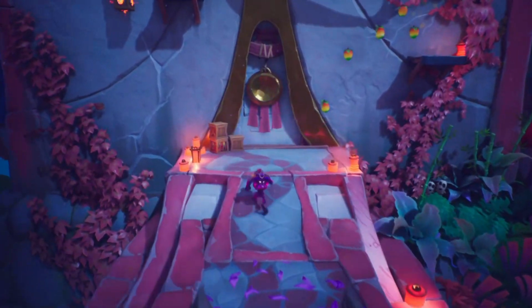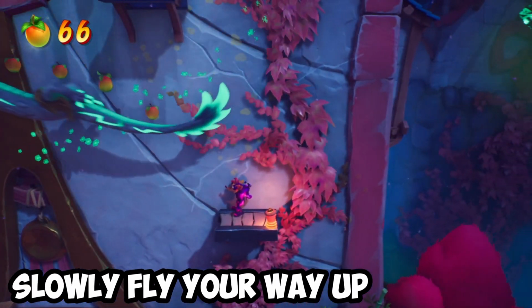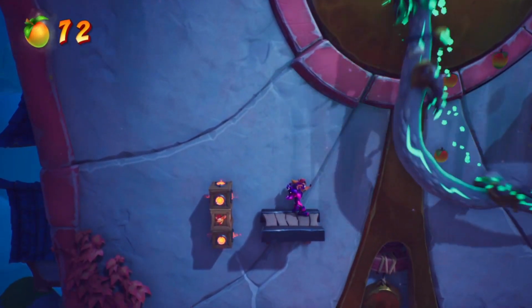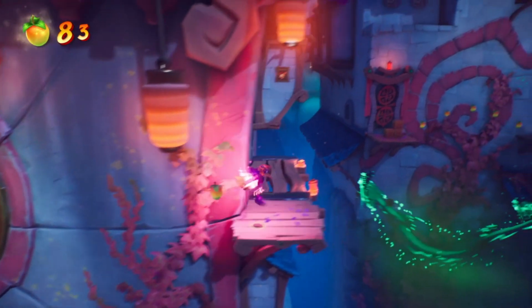Make your way towards the top and it should be pretty easy from here as all you need to do is to be patient and wait for the dragon to go away and then make your move. Now shortly after that, this is an extremely important area, so pay close attention.